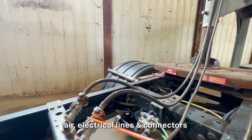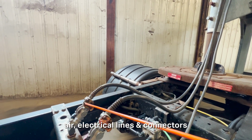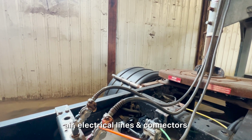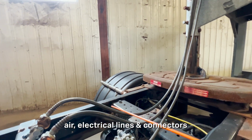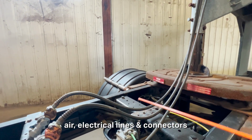And then here at the glad hands and the seals, I wanna make sure that the seals right here and here are not missing at all. They're not worn through. There's no debris stuck in between them at all. It's also not leaking at all right here. And then up here, I'm gonna inspect these hoses to make sure there's no abrasions, bulges, cuts, they're not cracked or leaking. I'm gonna listen for air leaks all along here.